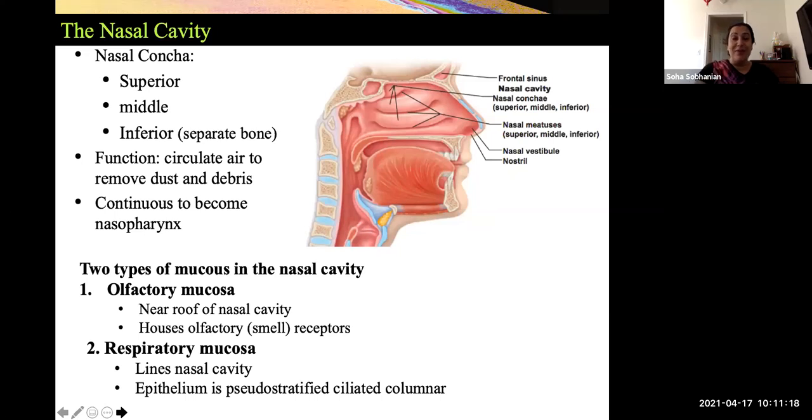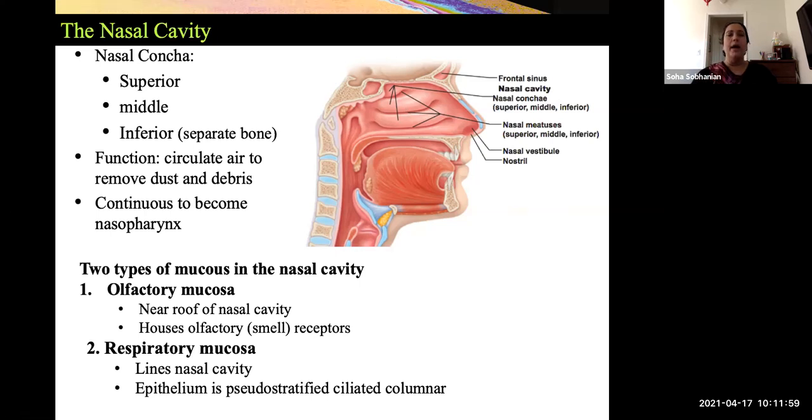So now behind your nose, you have what we call a nasal cavity. The nasal cavity is also very interesting. The first thing you see if you look at the nasal cavity is that you have these 3 indentations inside it, and these are called conchae. They're easily named: you have a superior, a middle, and an inferior concha. And if you remove the cartilage, so you're just looking at the skull itself, you can see parts of these conchae by looking through the nasal cavity.